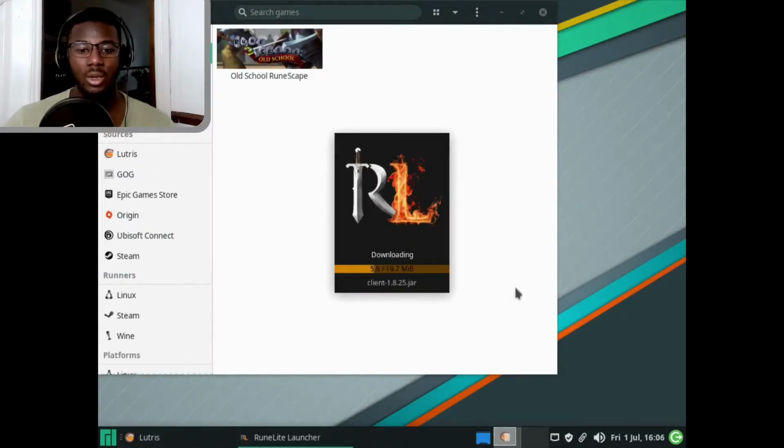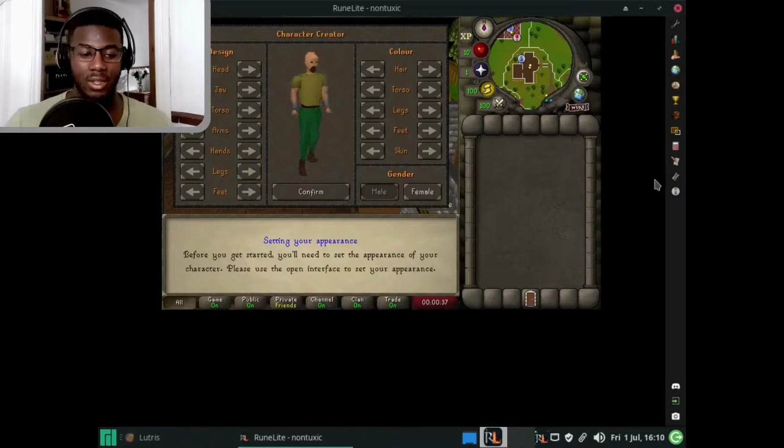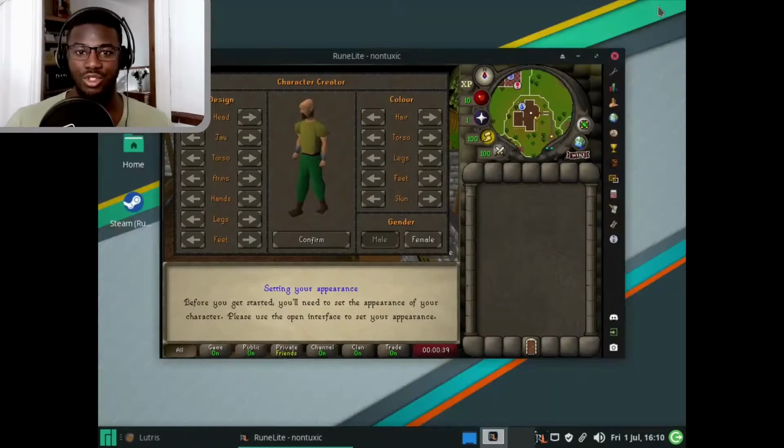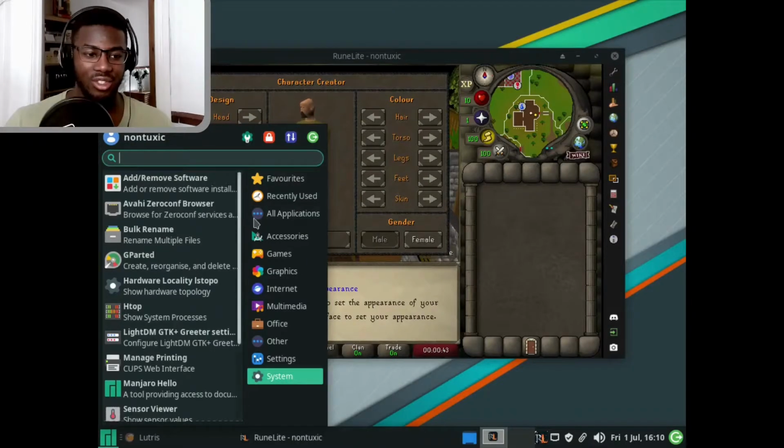And it now looks like RuneScape has successfully downloaded. So I'll just log into the game now. So here I am in RuneScape. I'm just going to change the resolution to full screen to make that a bit easier to see.